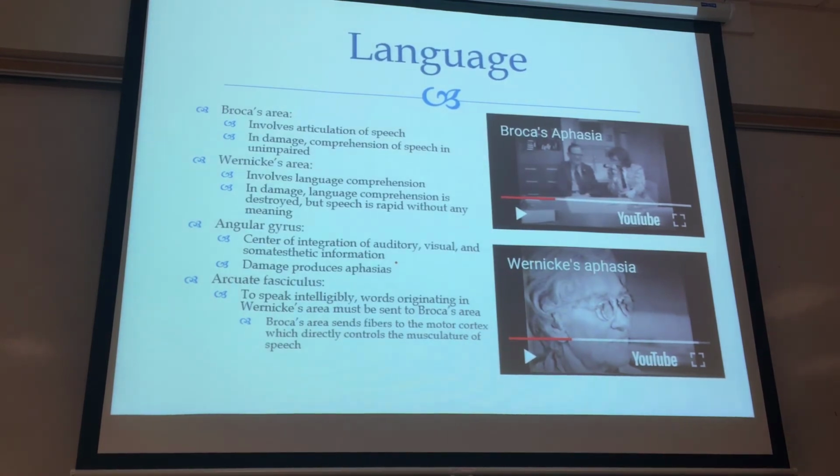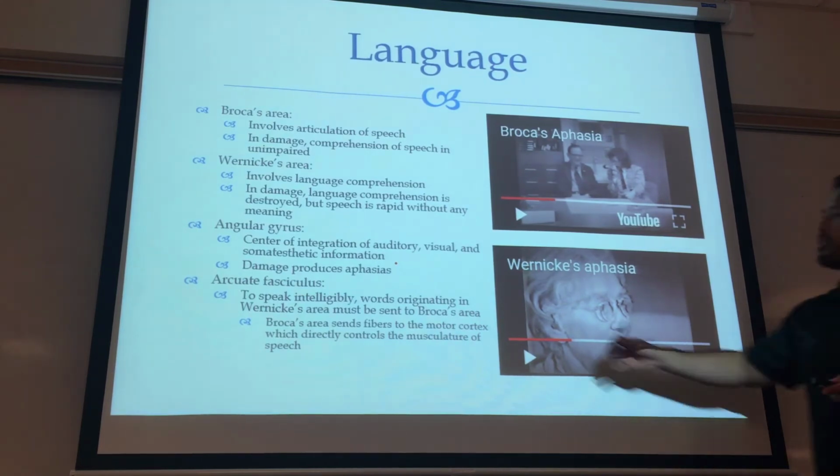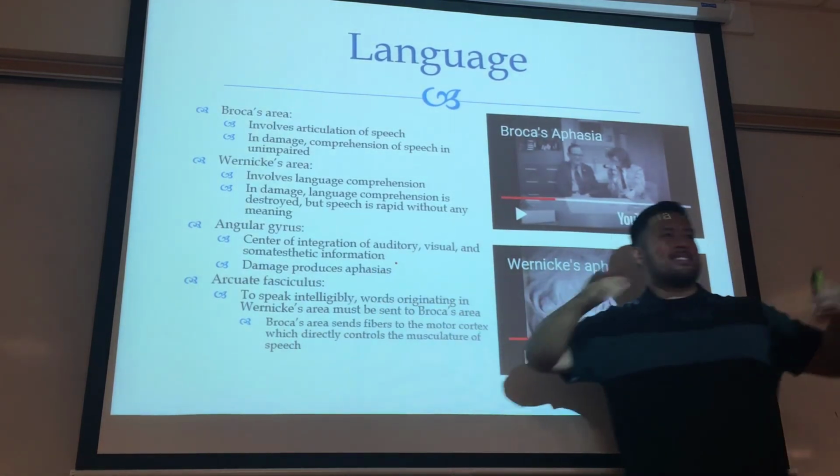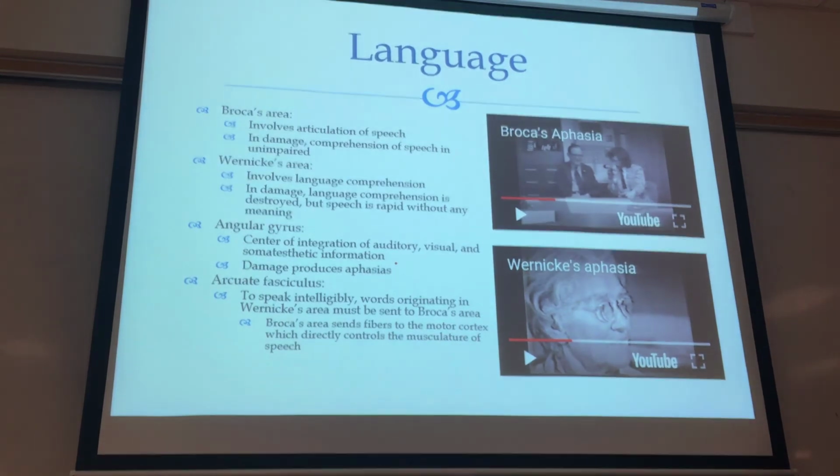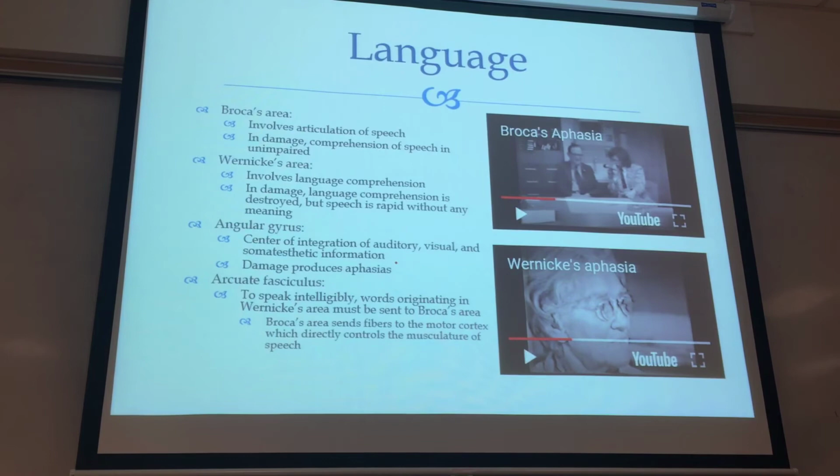Another area is the angular gyrus, and this is actually in the parietal lobe, and this is all related to memory retrieval, the integration of auditory, visual, and somatosensory information. This is memory, this is perception, and is also related to taking numbers and being able to process them. What they find about people that have damage to these areas is that you typically find dyslexia, the inability to see the patterns in words, inability to do math, sometimes issues with attention and so forth.